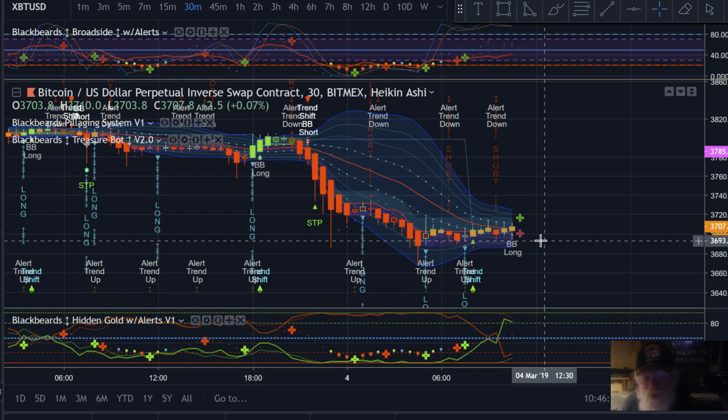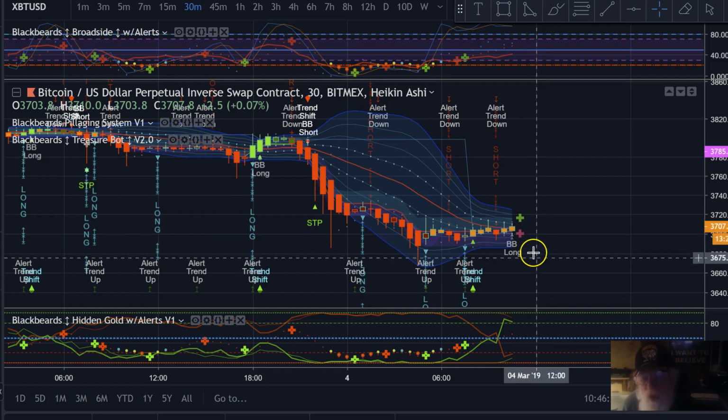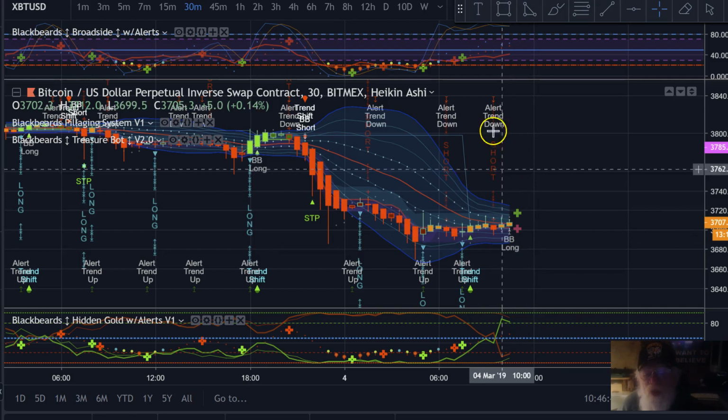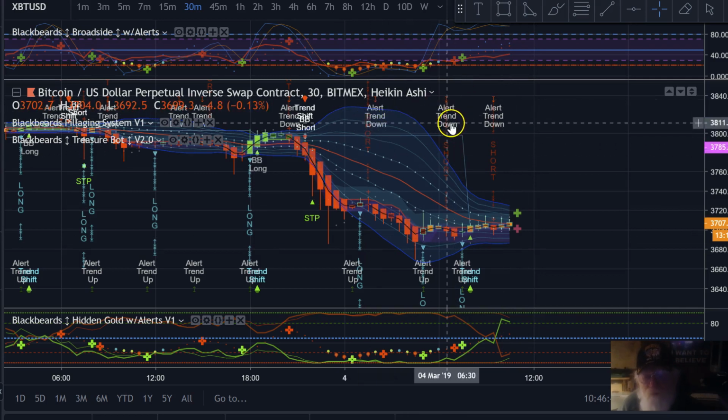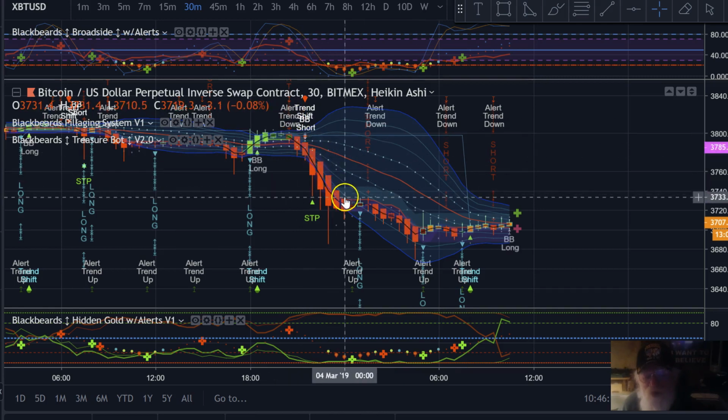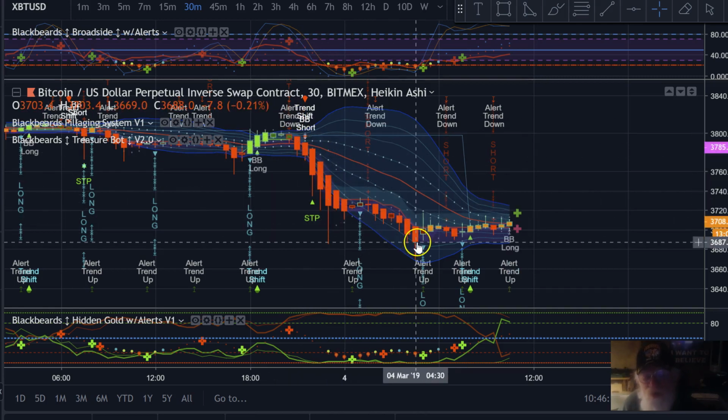Yeah, the bot's going to read the signals. If you're trading manually, then this is telling you what to do. Exactly what to do and what to look for and how to be careful. If we're getting trend alerts and we're getting sell signals, it's pretty safe to stay in that trade until she turns around.